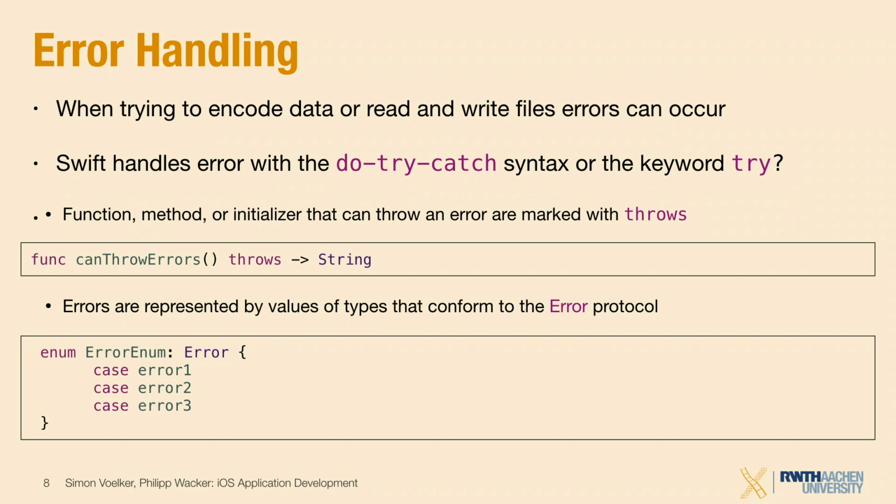So what kind of functions can actually throw errors, or fail in a way? They are usually indicated by this throws keyword at the end of the function. That means that you always have to create a try-catch environment around these functions when you call them, because the compiler will say, okay, this function can throw an error. You have to deal with that. You cannot just ignore that. Otherwise, if it fails, your application will probably crash. So you will have to handle the errors.